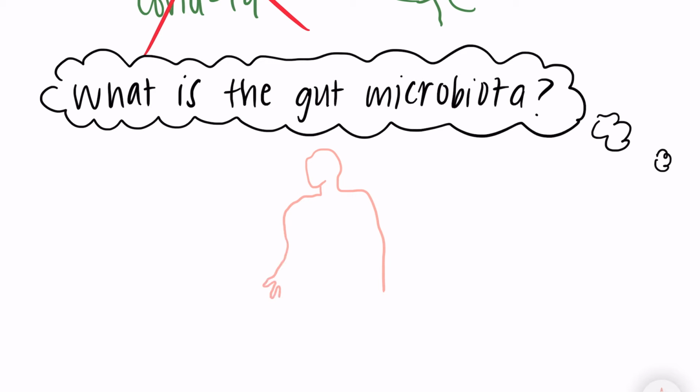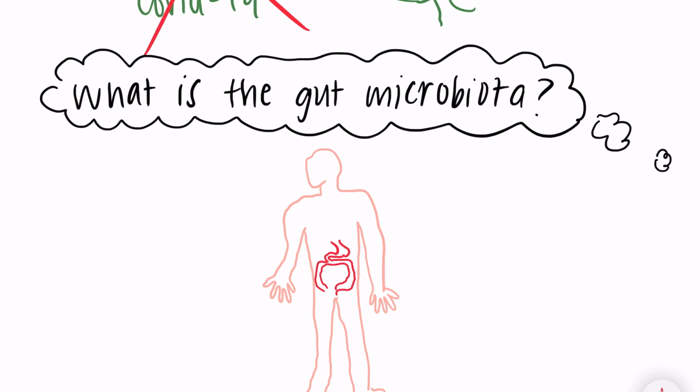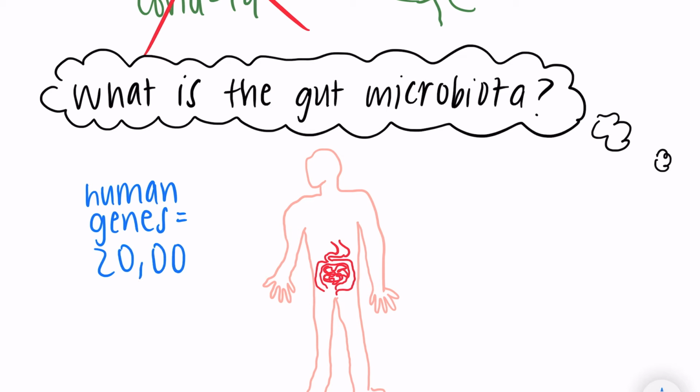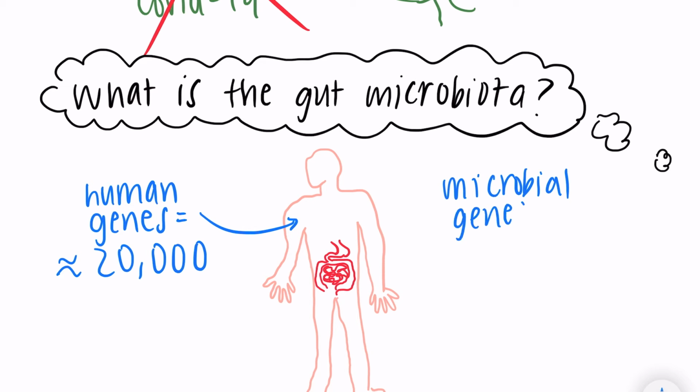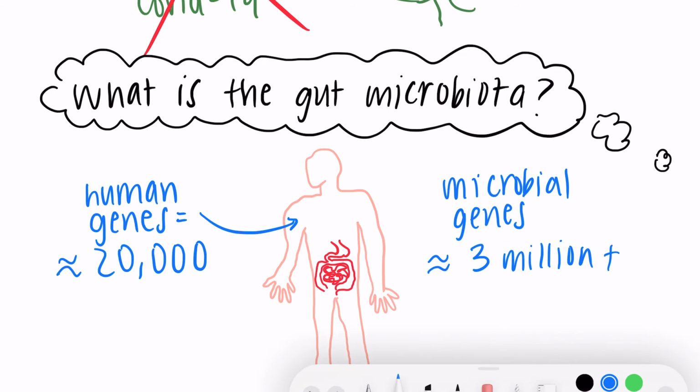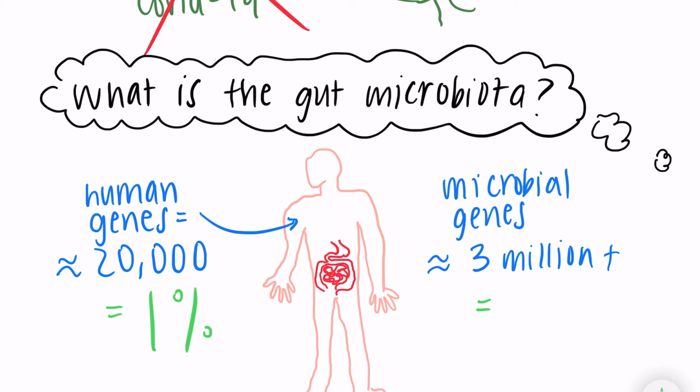Now, here's a mind-boggling fact. For an adult human being, there are 150 to 200 times more genes in the person's microbiota than in all of their cells combined. While the human genome consists of around 20,000 genes, our microbiome encodes more than 3 million genes. So if we do the math and examine human beings in terms of genes, humans are more than 99% microbial.